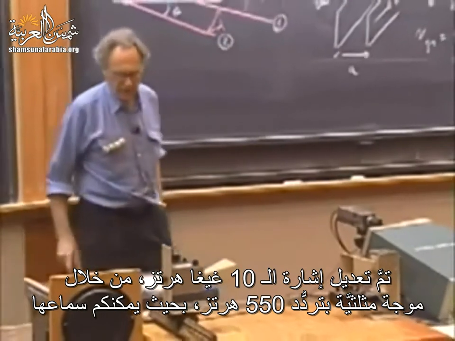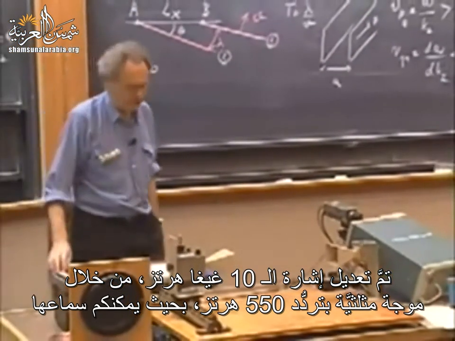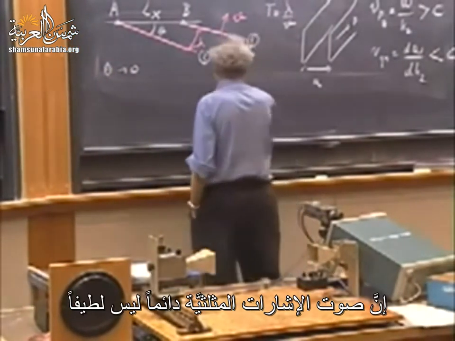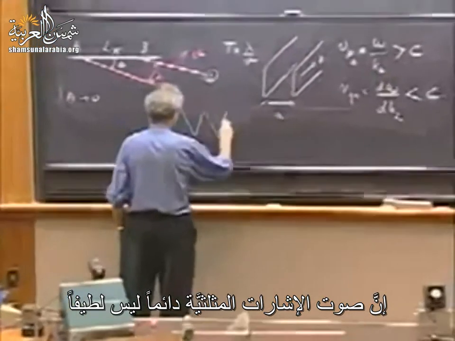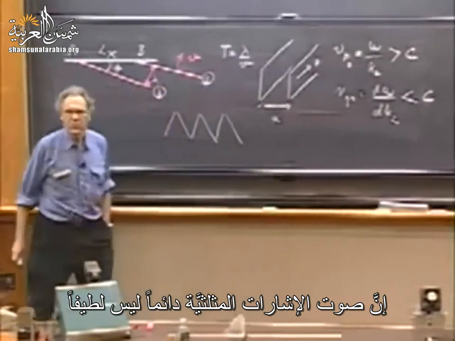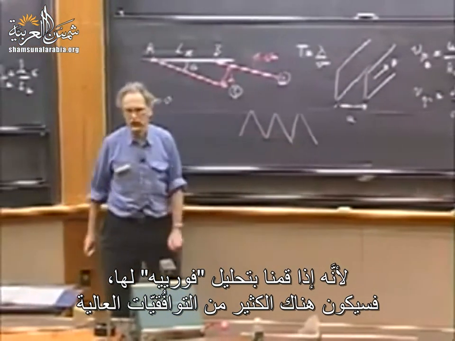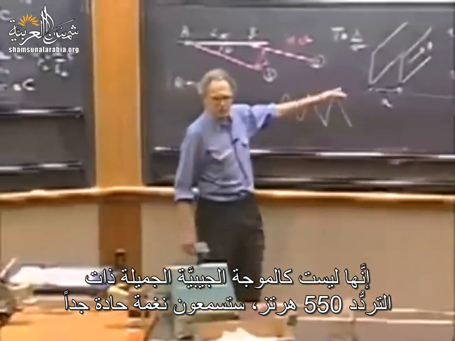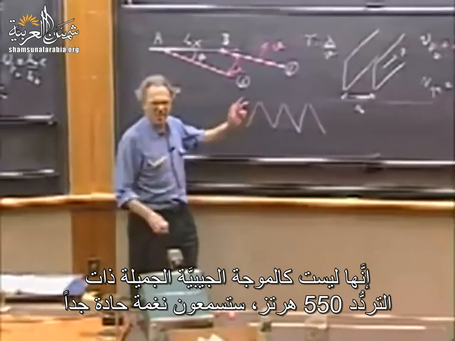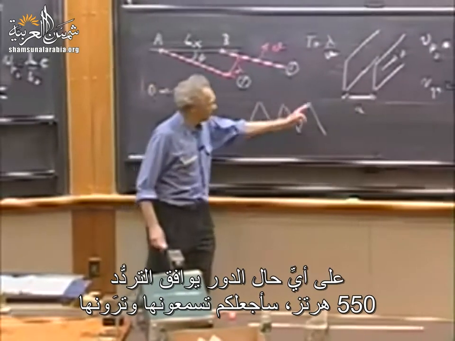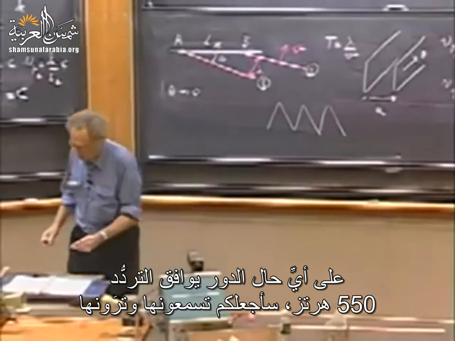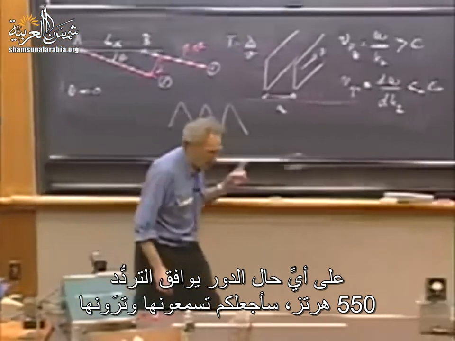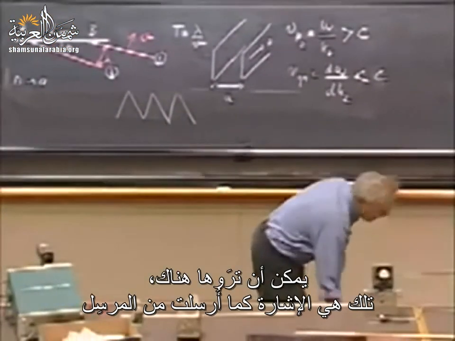And this 10 gigahertz signal, we modulate with 550 hertz, with a triangular modulation so that you can hear it. And triangular audio signals are always not very pleasant, because if you do a Fourier analysis of this, you have many, many higher harmonics. It's not just a beautiful 550 hertz sinusoidal. So you hear a very sharp tone. But in any case, the period is such that the frequency is 550 hertz. I will make you hear it, and I will make you see it. You can see it there.